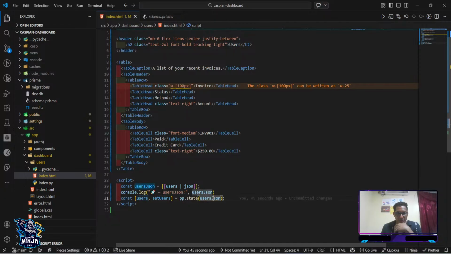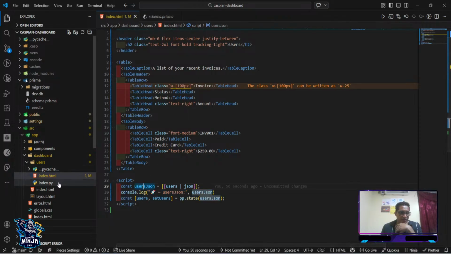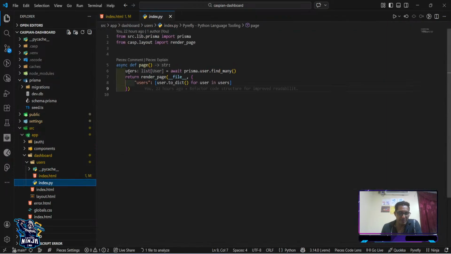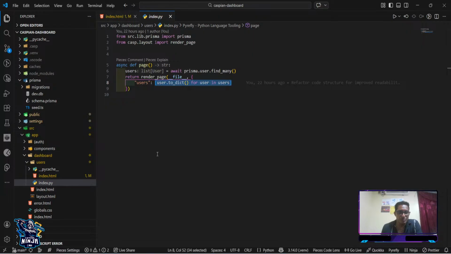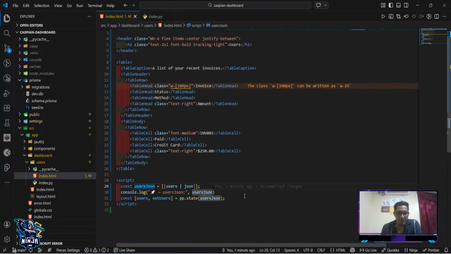We are using the JSON variable, which comes from Python, users, and we get the list turned into JSON. Remember, Caspian is using the FastAPI engine just for templating.